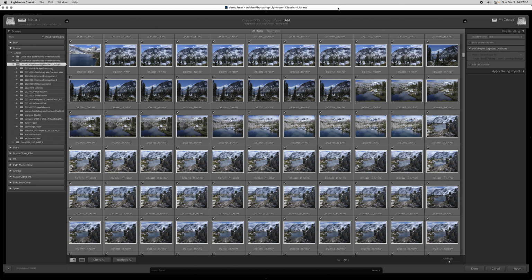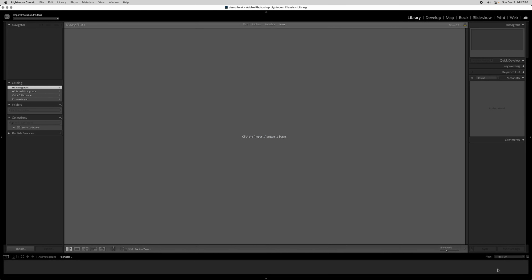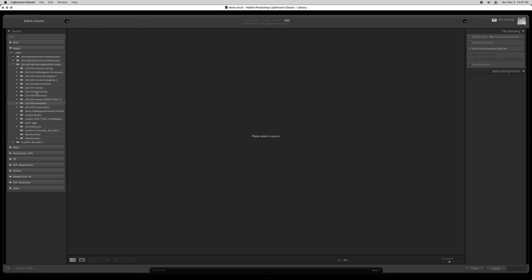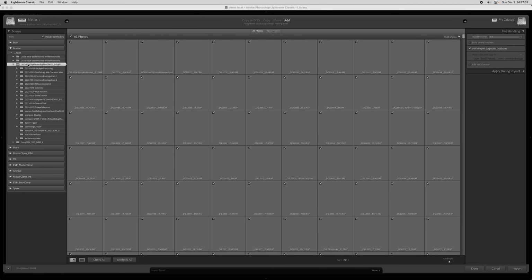I've got Lightroom open here, and I'm just going to cancel out of that to show you that Lightroom's basic model is to create what's called a catalog, and then you're going to import, clicking this import button, and it's going to say, what do you want to import? So I'll select this folder, and I've got, I don't know, 3,000 images in here for my trip. This is not real fast.